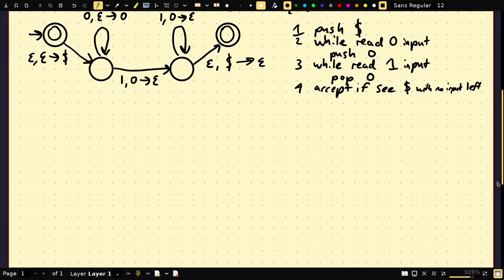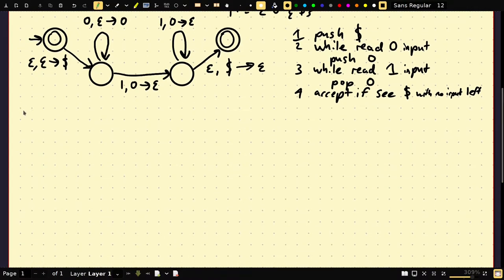Now let me give you an execution of this PDA on two inputs. I'll give you the execution on 0011, and then we'll do some other string which might reject. Okay, let me give you an execution of 0011 on the stack. So first, we have 0011 on the input. We're at this symbol, and the stack is currently empty. This is the initial configuration. After one step, we read nothing from the input, read nothing from the stack, and push the canary. So this gives us this position like so.